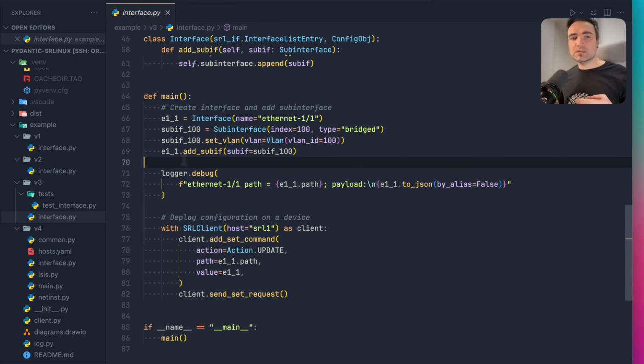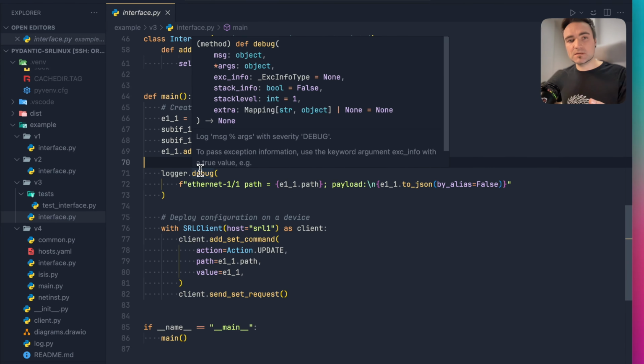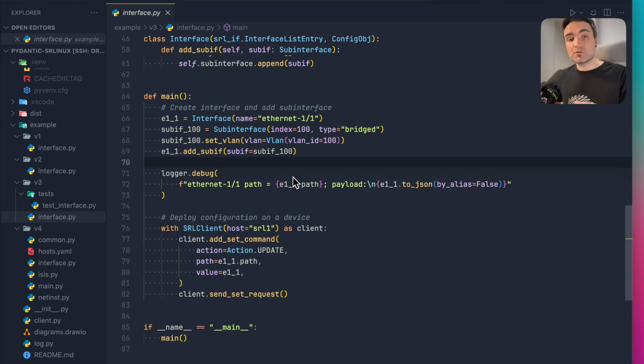Now you see how this is more in the decomposition kind of paradigm. You create different objects and then you assign one to another. So if our interface consists of subinterfaces and a subinterface can have a VLAN, then we can create those three objects separately and then make up the relationship between them by just using the convenience methods that we create ourselves.